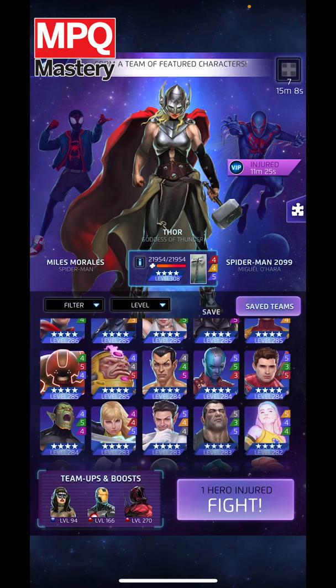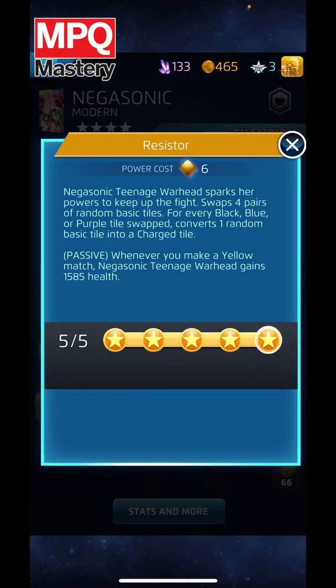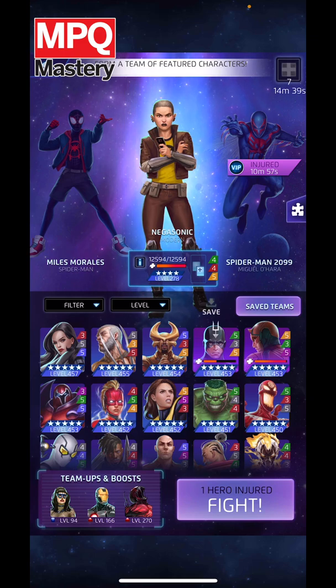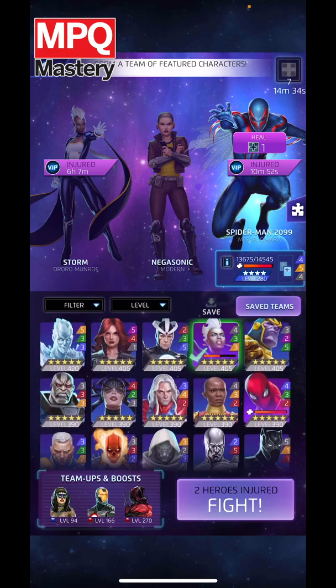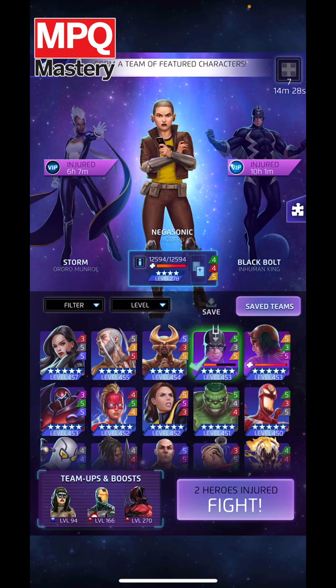She is a really, really fast way to create charge tiles. I have her at level 5, but her yellow power is Resistor, and that is that she swaps 4 pairs, and any black, blue, or purple tiles that are swapped convert to charge tiles. So she can get that and make charge tiles really fast. Her red power makes charge tiles, and her green power makes charge tiles. So honestly, I also threw Storm on the team with her, as well as Black Bolt. So I just had those 3 guaranteed really fast.